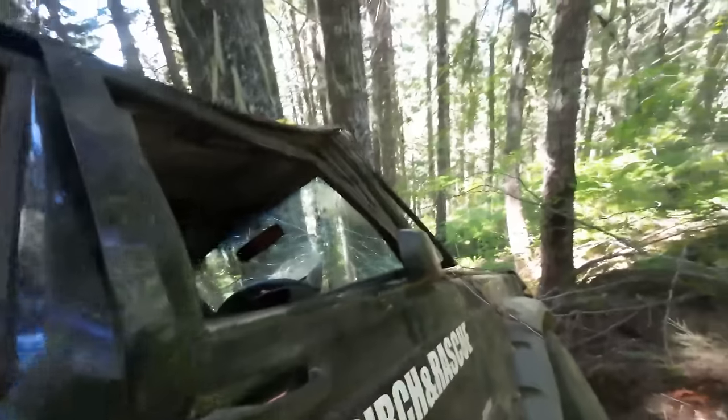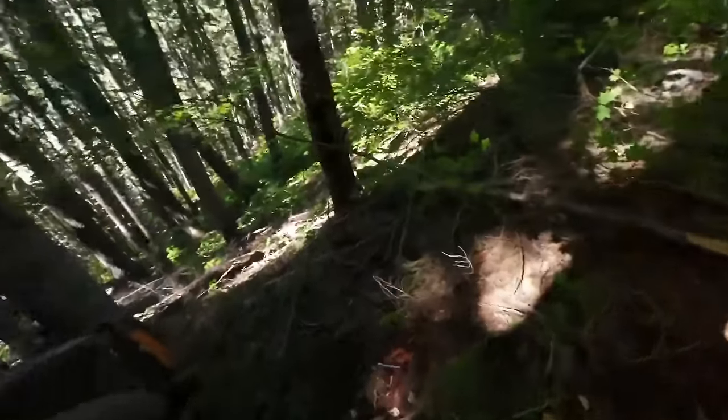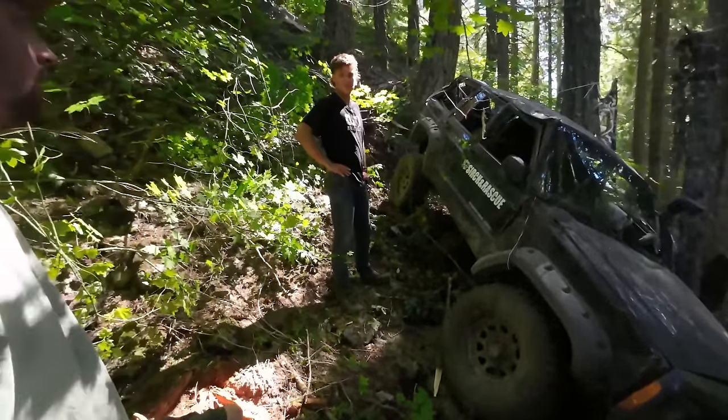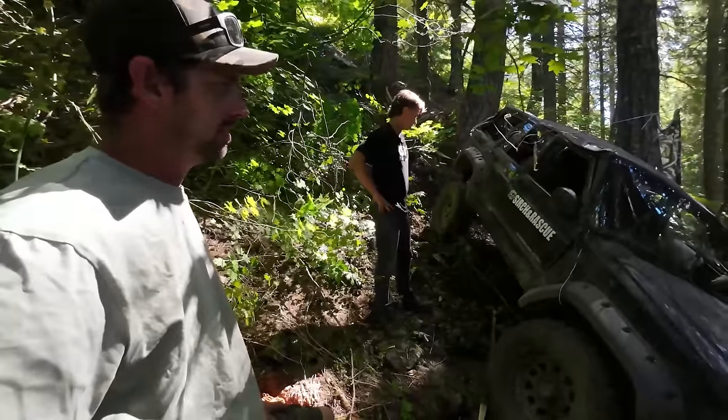There's a full-on floor jack in the back. That would have hurt. A spare tire over there. Like, that's why I'm not a fan of heavy objects being in the cab, because I have rolled a truck, and it's amazing how much stuff flies around.